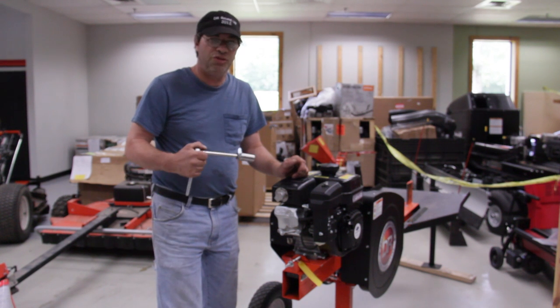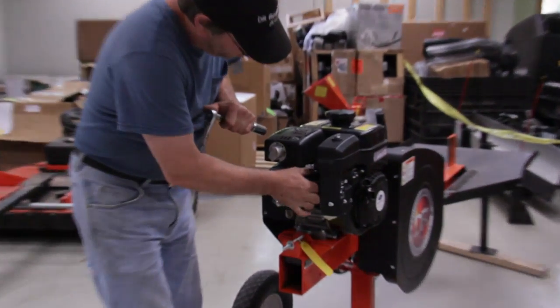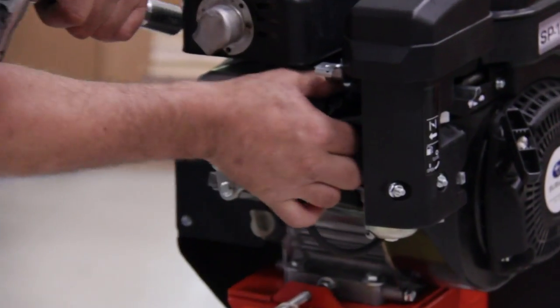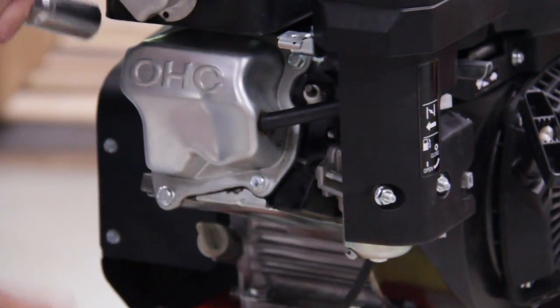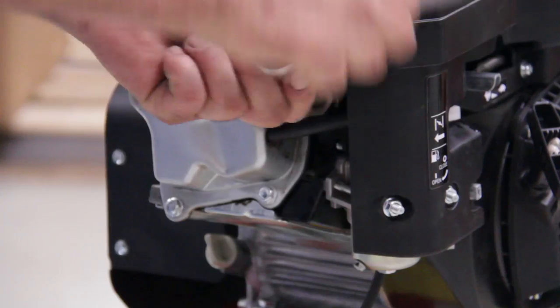I'm going to show you how to change your spark plug right now for a tune-up. You got to pull this wire off and stick your socket wrench in there. Loosen it up.